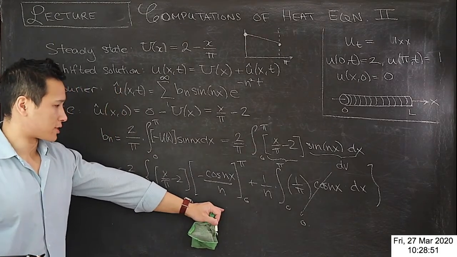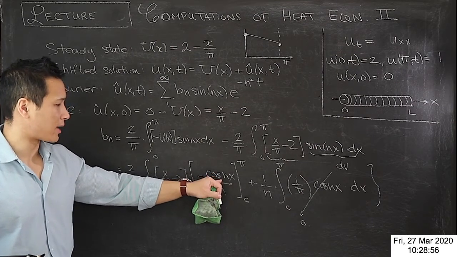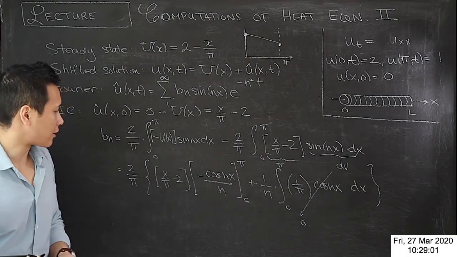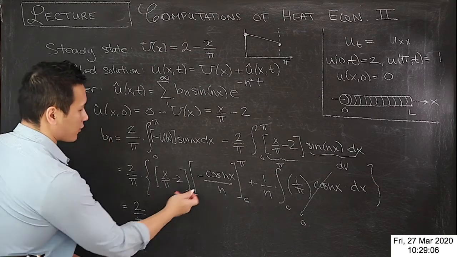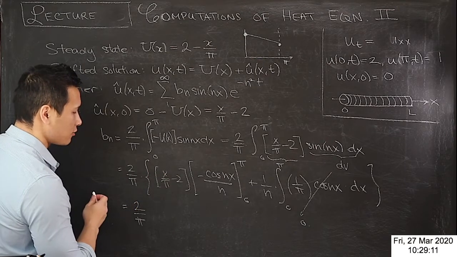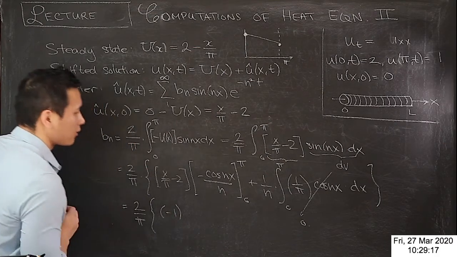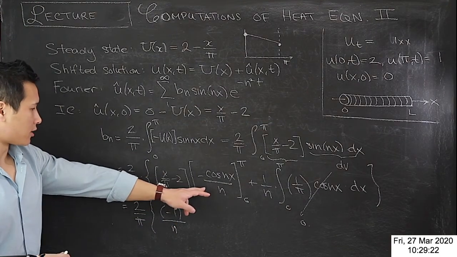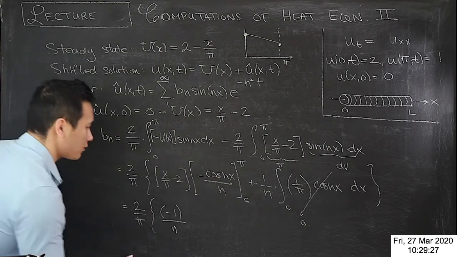Okay, so then at this point, you just have to substitute in the two limits. You have a minus 1 to the n from the cosine of n pi, and then a minus 1. So it looks like you have 2 over pi. Oh, sorry. So if I put in pi here, I get 1 minus 2, which is a minus 1. So I have a minus 1. I have an over n factor. And then this becomes, too many negatives here. So this becomes a minus negative 1 to the n.